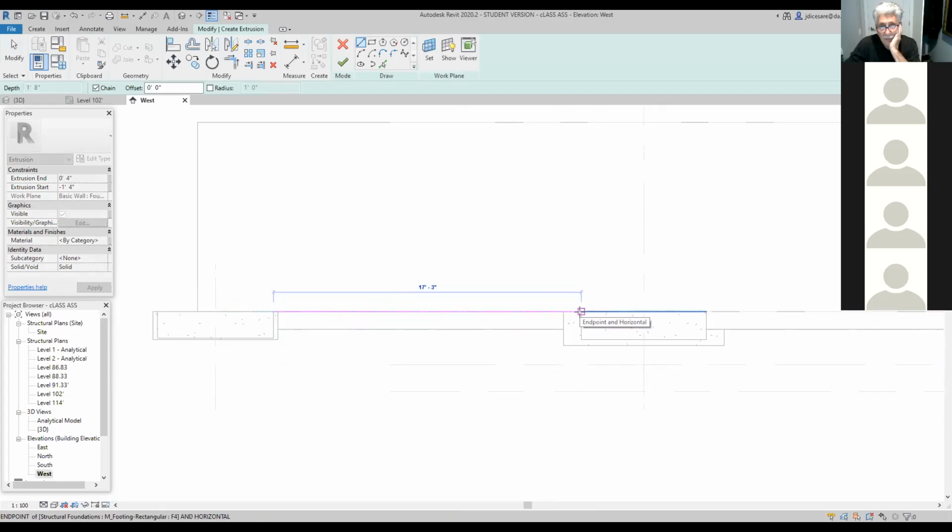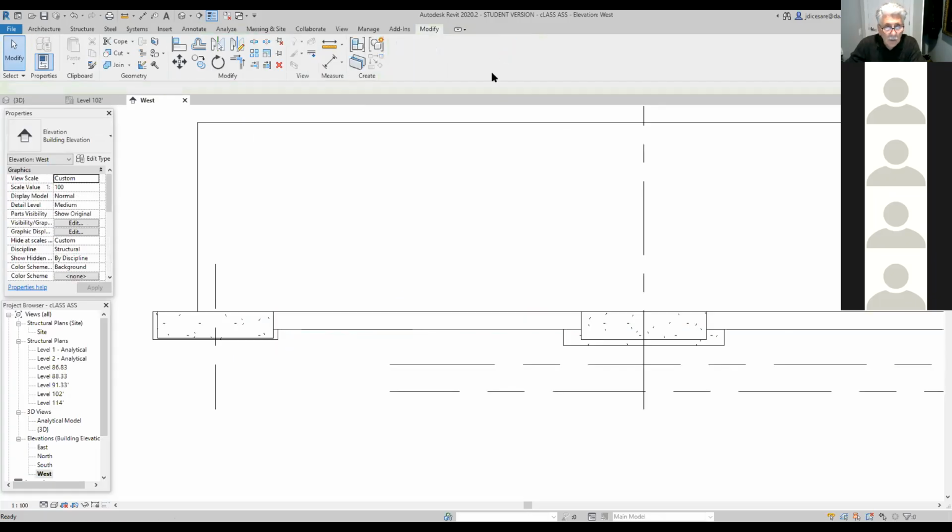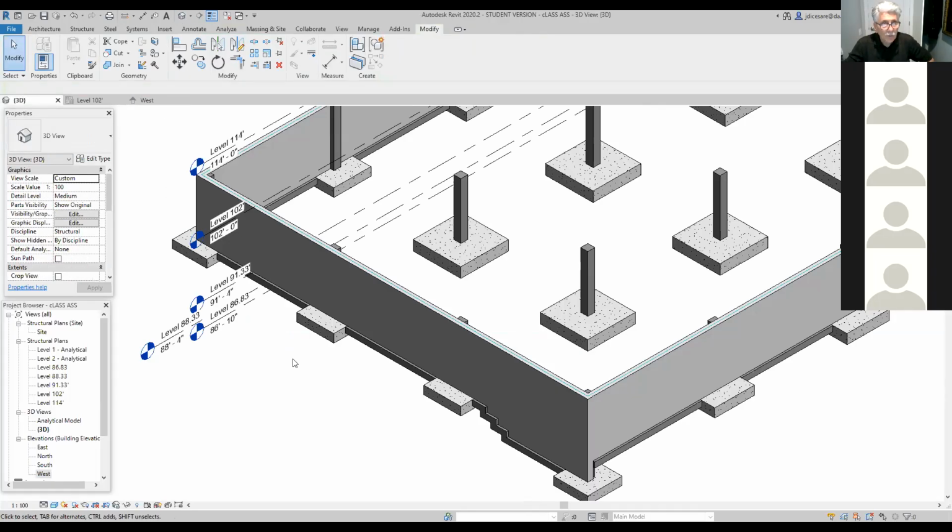No, I took the wrong tool. Okay, it looks good. Finished. Let's see. Yeah, that's good. Go look at it in 3D. There we go. So everything's good.